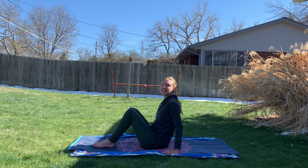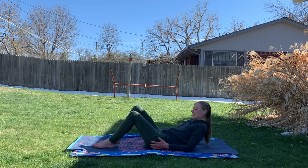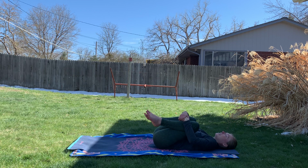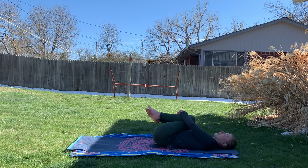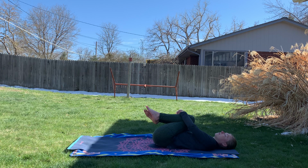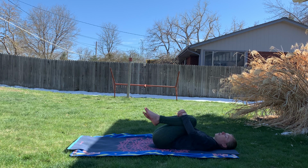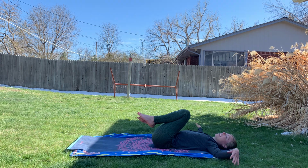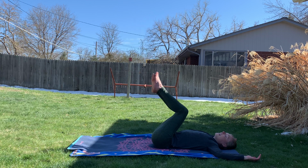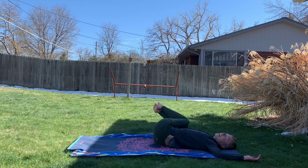So get here nice and slow, gentle movement. And we're going to bring our knees into our chest and just rock side to side. Massaging out the spine here. And then we'll bring the arms out long, and depending on the space you have where you're practicing, you can cactus the arms by bending at the elbows. And then we'll take our knees over towards the right side.